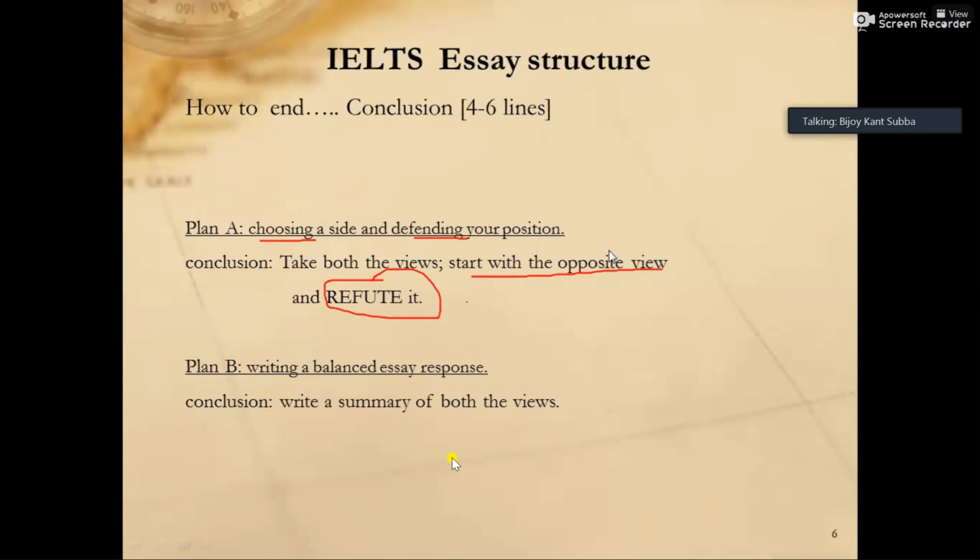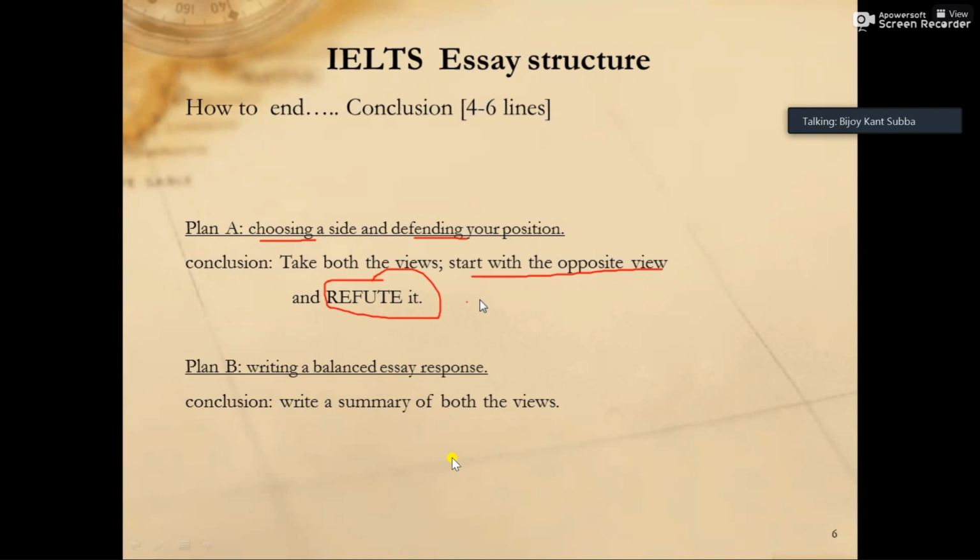Some people prefer to cook and eat at home. Others prefer to eat out at restaurants. Which do you prefer? That's a different topic. Now it's about a preference, and it's about choosing one side. So do you prefer cooking and eating at home? Do you prefer eating at a restaurant? Which is very similar to your opinion. All right. So suppose I've written I prefer cooking and eating at home.